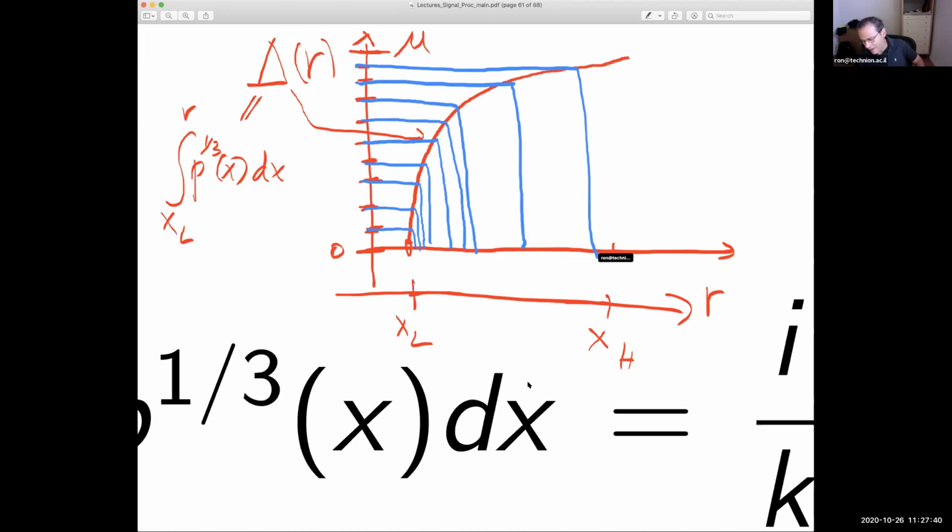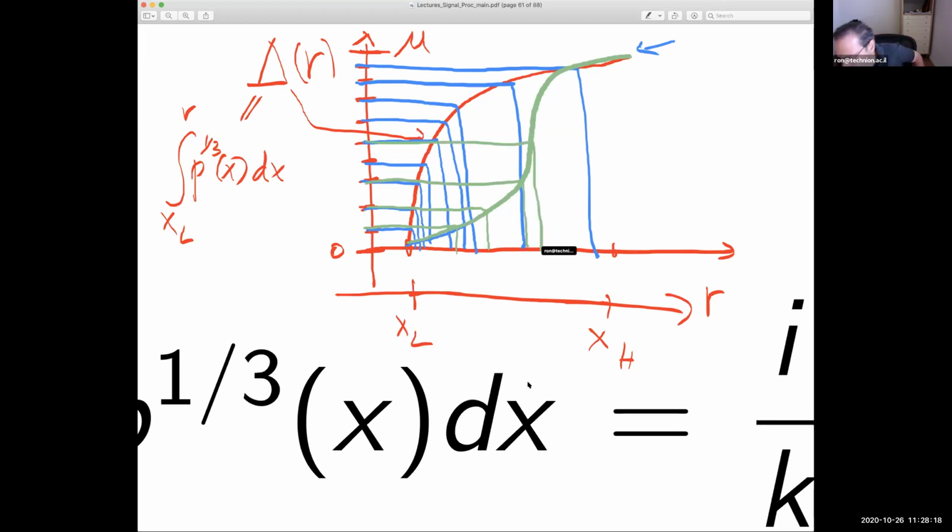And obviously, this delta function is a function of the probability. So again, it can look like that. Let me choose a different color. It could probably look like that. It should always be a monotone function, but it could have weird ways, and then the R's would be different. And obviously, once we set up the R's, the thetas should be different.